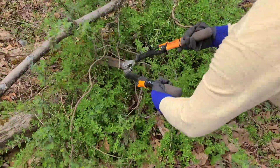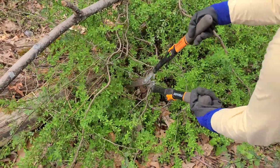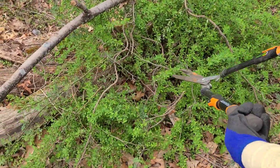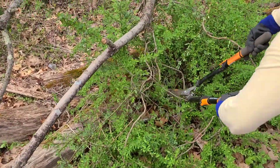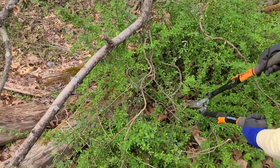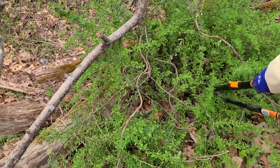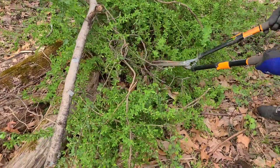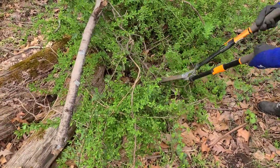I'll hack away at the branches and just leave them there for one week. I'll come back next week just to see how it is. The branches should have died off, which means the tick habitat will have been reduced, and hopefully by the time I come back, the ticks will not be around quite so much, and then I'll be able to burn these leaves.